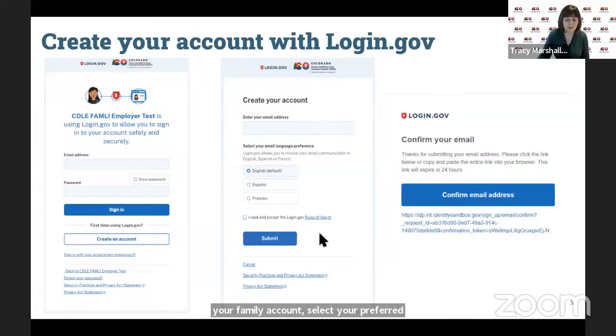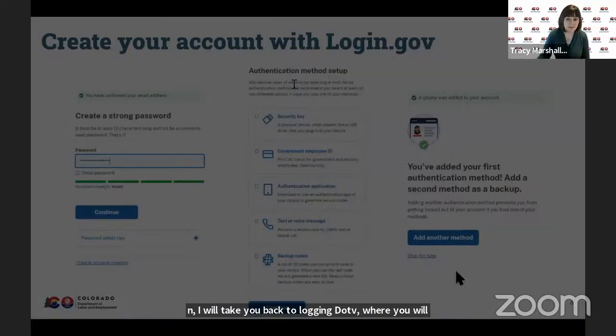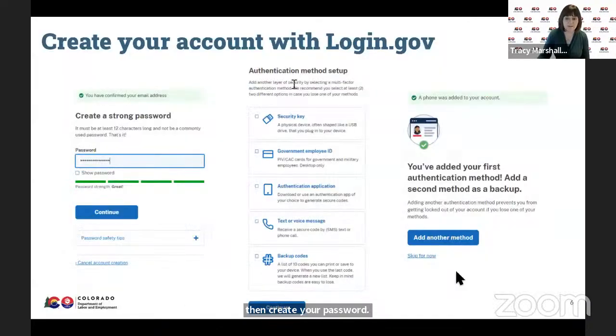Login.gov will send you an email to confirm your email address. If you find that email and click the Confirm Email Address button, that will take you back to login.gov, where you will then create your password. After you create a password, login.gov will prompt you to set up an authentication method. You'll need to select your preferred method and follow along with the prompts on the screen.